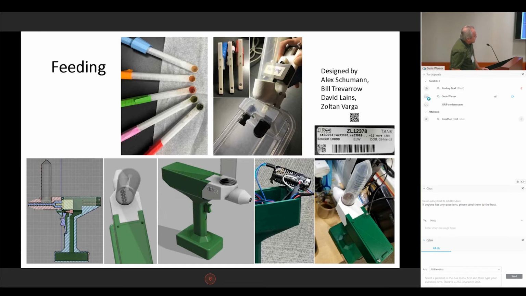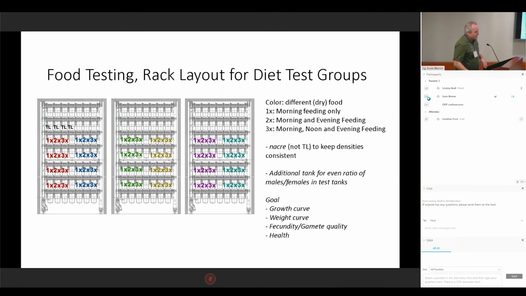And then the goal is to have on our barcodes for each tank a little extra QR code, which indicates nothing but the number of fish in there. And the food gun reads that barcode and dispenses the appropriate amount of food that we determine for that tank. So now, does that work? It works in principle, but we have to do more work on it. Okay, it's not pretty, but it works.